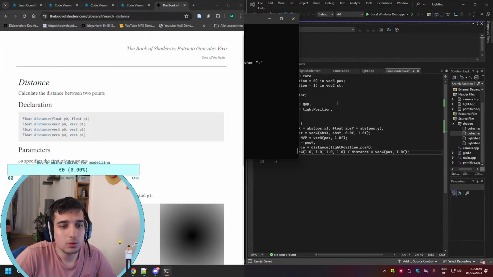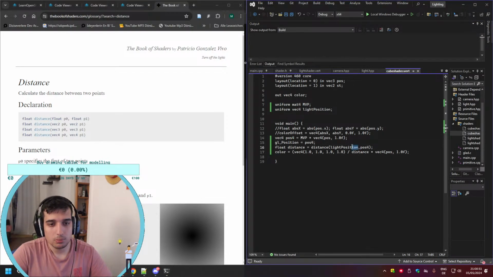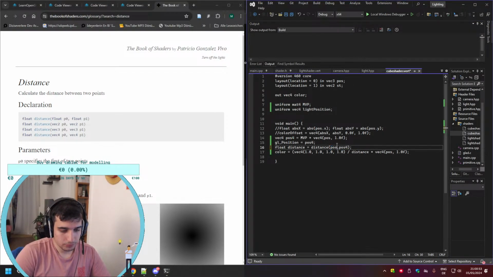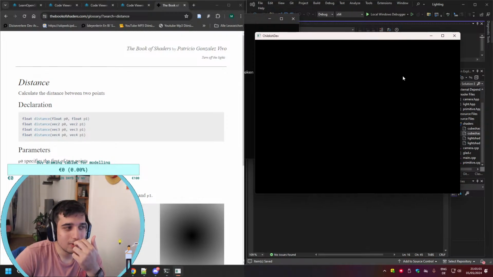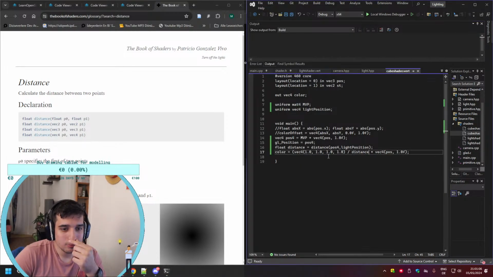Light position, light. Okay, this is the same. We're squaring it.